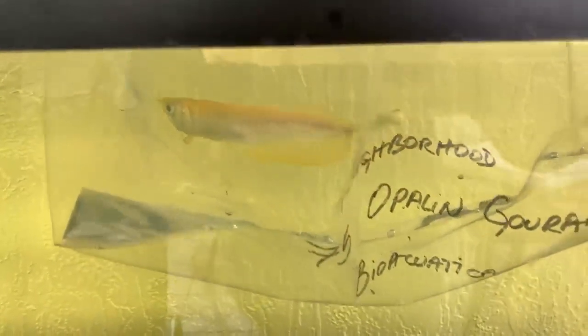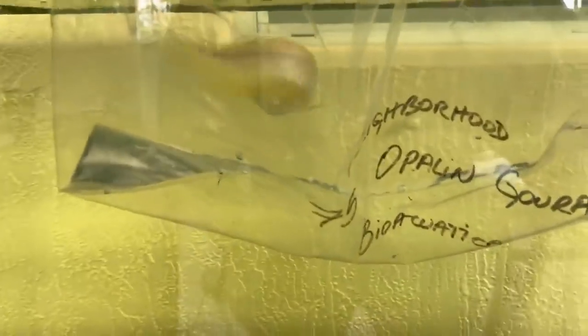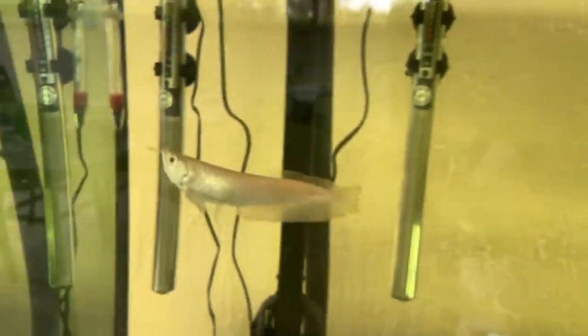Here we have our two arowanas and there is Pegasus getting really really big - look at Pegasus! And here's Adonis, this is Zach's arowana that we got from Blake's Exotic Animal Ranch. It's about the same size as Pegasus, so that should divide the aggression between all of these guys. They're aggressive but this thing looks really clean and nice. Let's go ahead and acclimate this guy. He actually has a little more yellow to him than the others - very interesting. If you know why, let me know in the comments below.